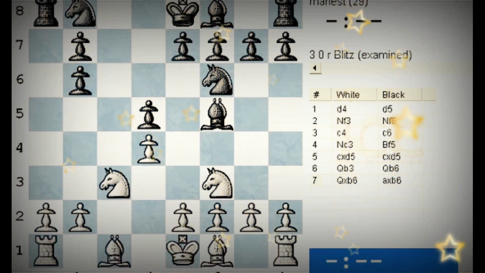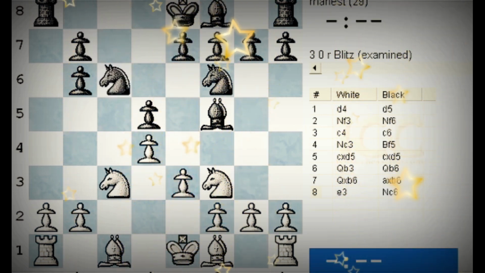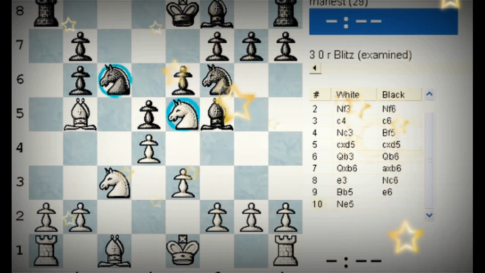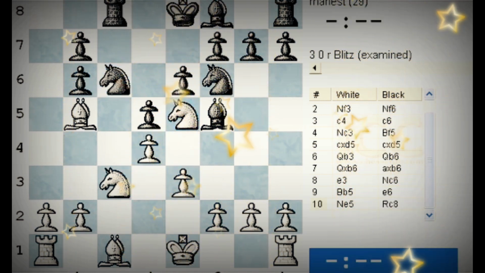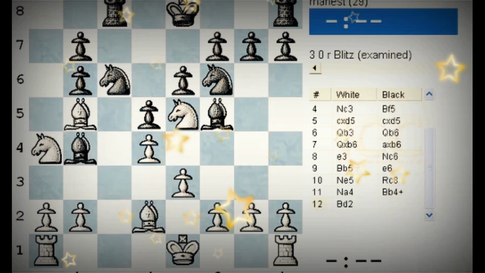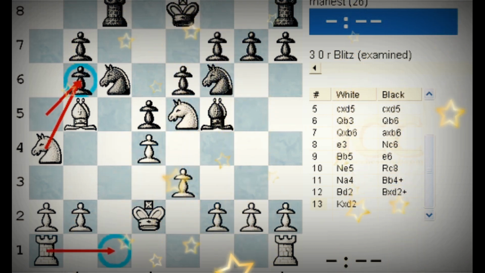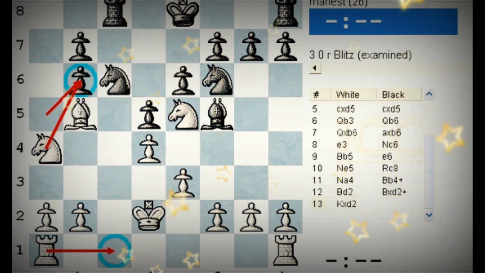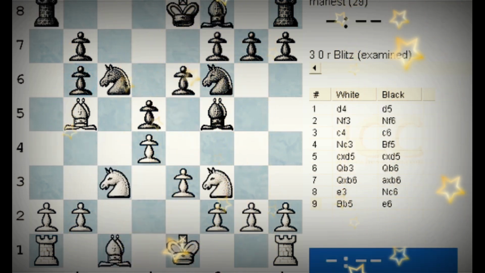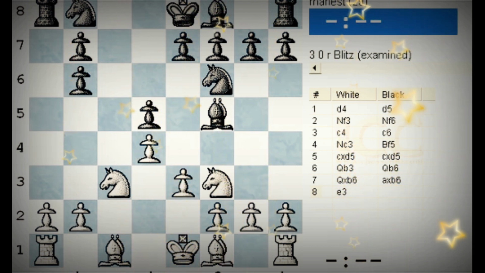The only line you have to be somewhat careful of is e3, because white's idea is to do this. And then all of a sudden put pressure here. And then put pressure there. And then they win this pawn. And then they can pile up here. That's the only variation you have to be really careful of, which I fell for a few times. But I realized that even this is not that bad. Again, you have to be a little bit patient.